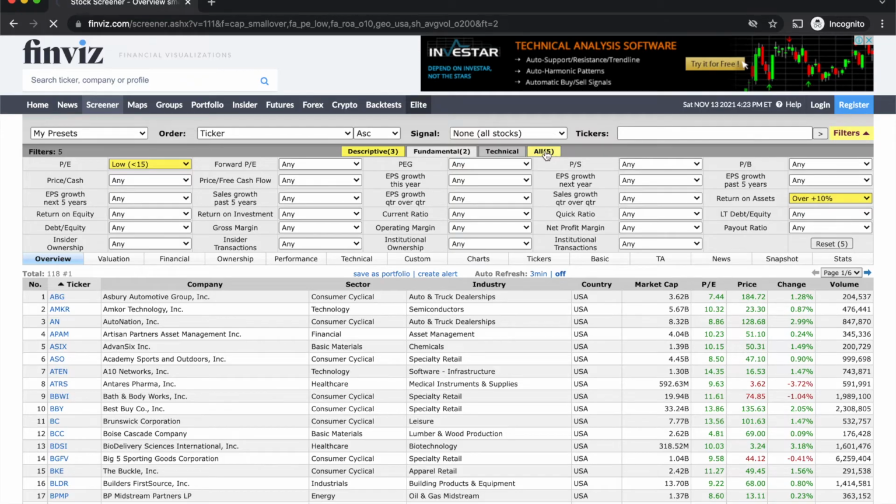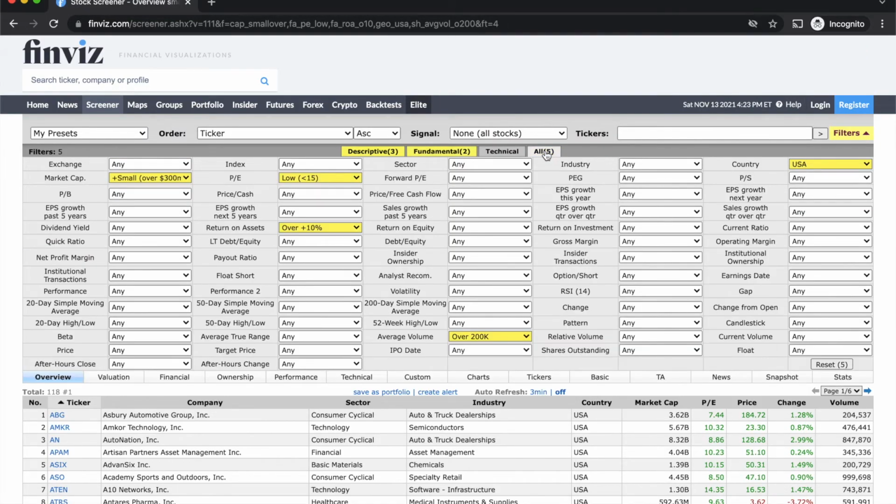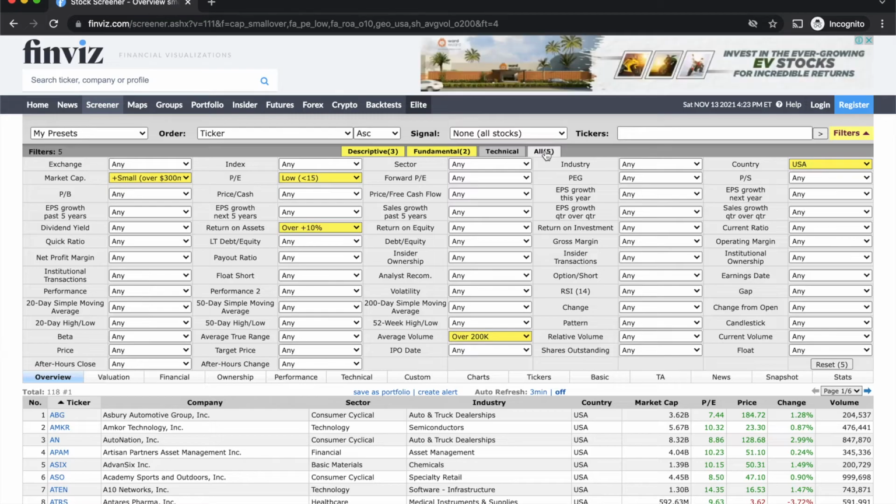Now I just explained one thing, right, that price to earnings for the same company could be under 10, or for the same company could be above 15, based on market conditions. So you can compare it relative to the competitors to see where it's standing, right? So you have to have this kind of understanding.